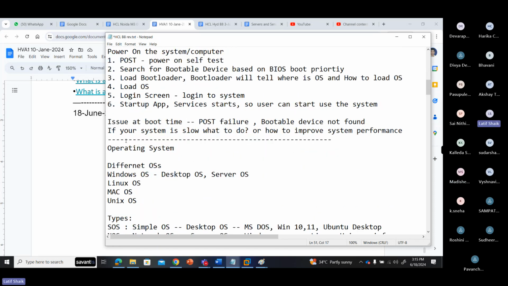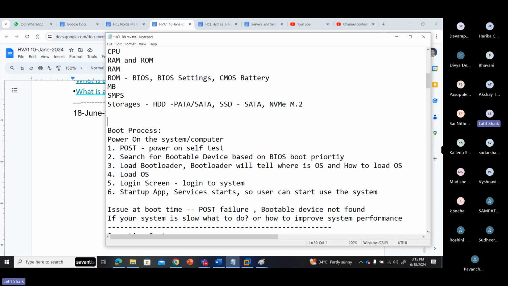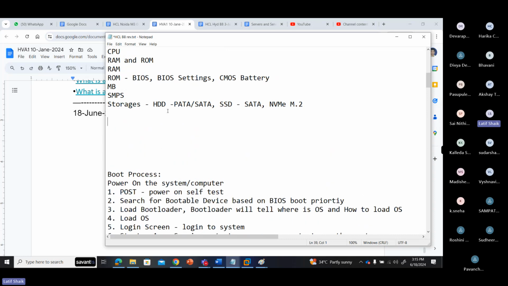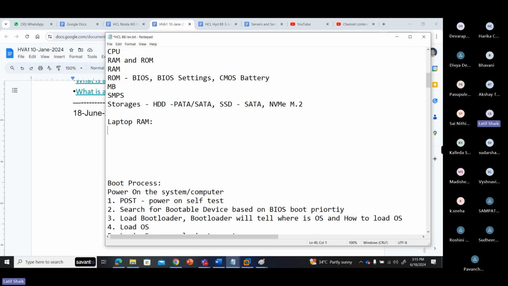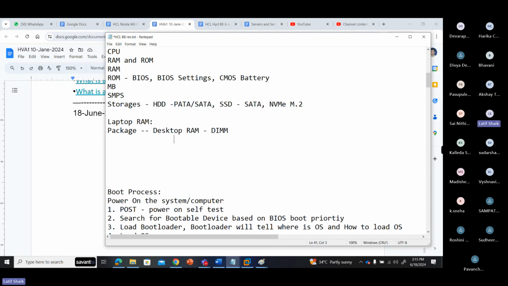Someone asked me a question in the morning batch, about laptop RAM. So laptop RAM is a name, but what is that? If you go by the package, the desktop RAM model is DIMM, dual inline memory module.